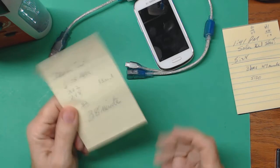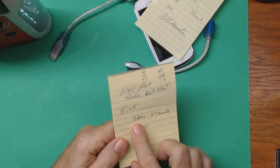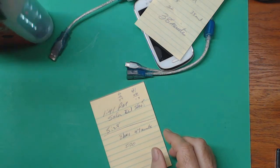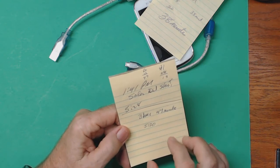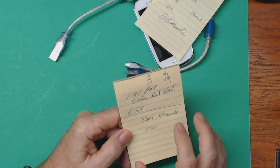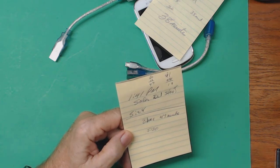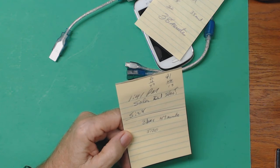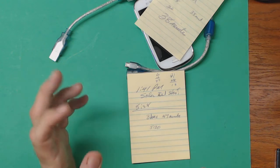Again, that's the wrong test. I only charged it for a little less than 4 hours, and it was in very indirect sunlight. Again, you could put it in direct sunlight and it'll charge much faster, but you run that risk of overheating the radio itself and maybe damaging the plastic, and the writing on the radio might fade.